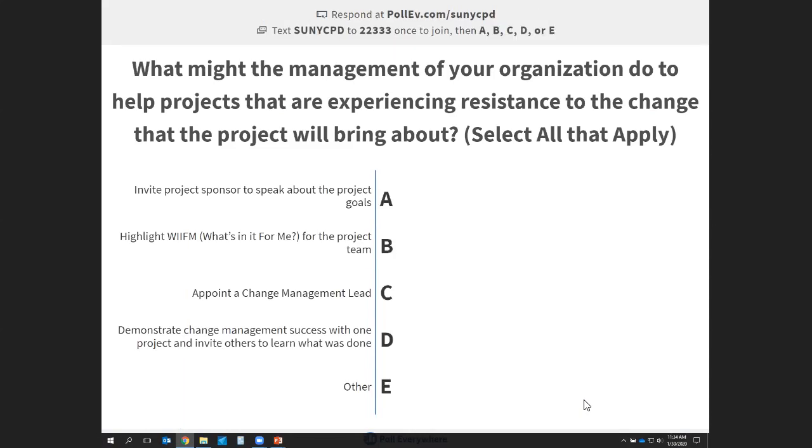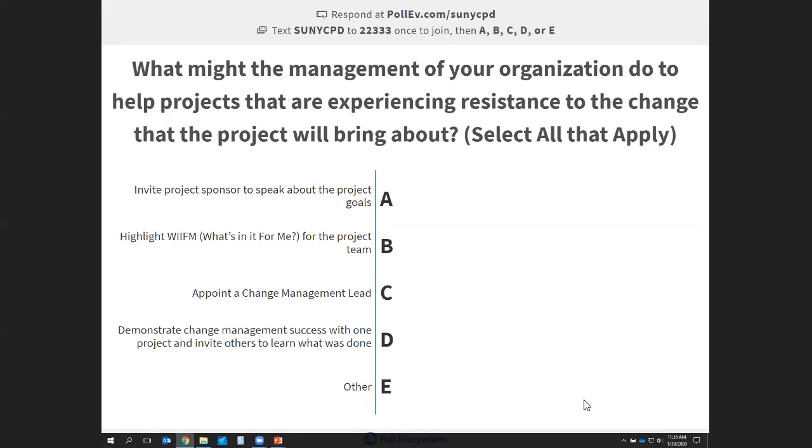All right, this poll is really trying to drill down on you thinking of the management of your organization and how might they help you and help your projects that are experiencing resistance. You may get people on the functional side, you may get people on the technical side who say to you, oh, well, we've done it this old way forever and we don't want to change.